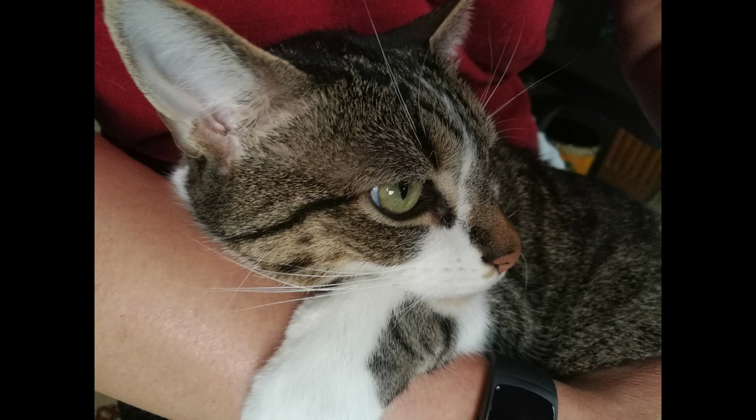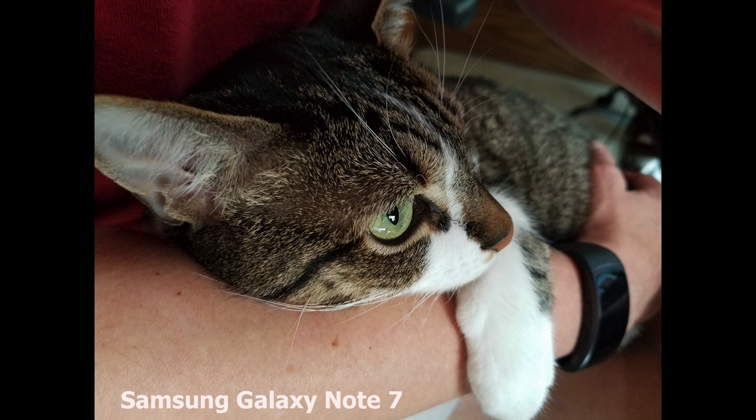The next picture is taken with the same cat, obviously, same position. Samsung Galaxy Note 7 was used. And you can see that it pops more and there's a bit more detail. Let's take a look at that. There's a level of detail, sharpness, and clarity here that's a lot more like a point and shoot, but the Samsung Galaxy Note 7 is more than twice as expensive, isn't it?